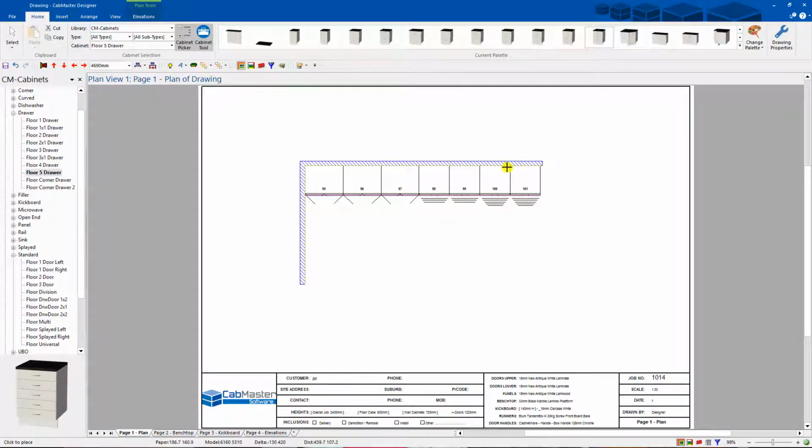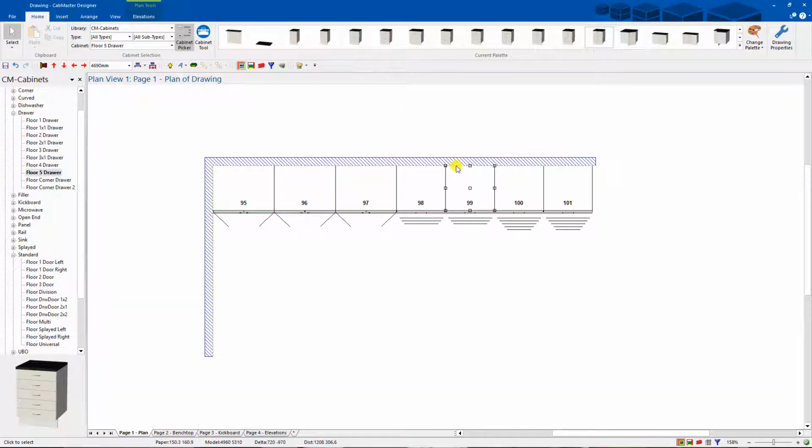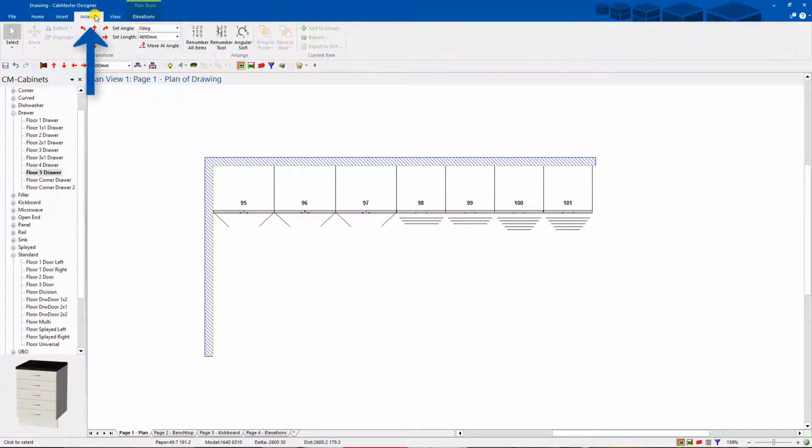One of the new features we've added in is if you want to renumber a cupboard now. You see these cabinets here, it counts everything on the template first. So if you actually go to a range, you can renumber all items. And it'll just start them all back at one again. That's a nice easy one, that's been there for a little while. So it starts them all at one.